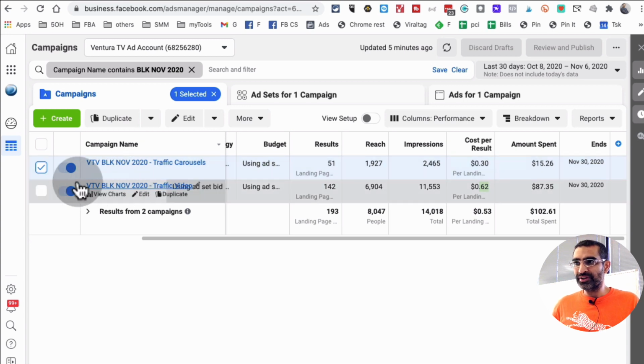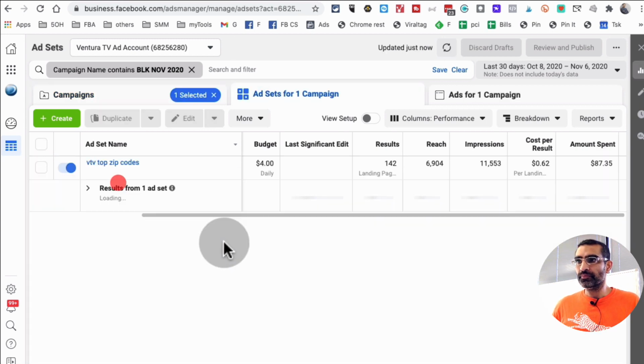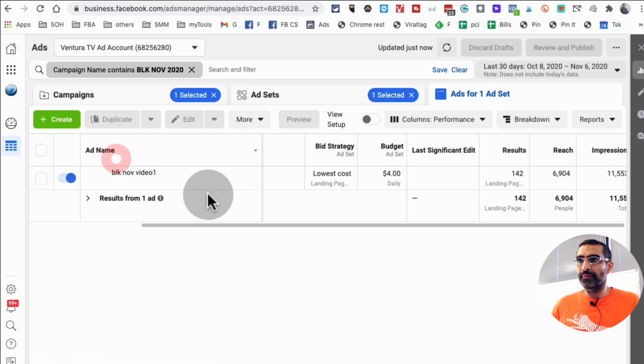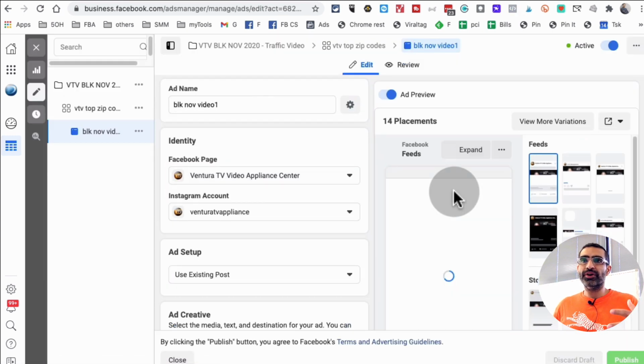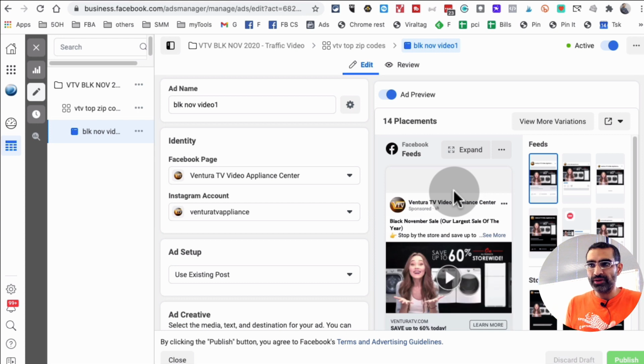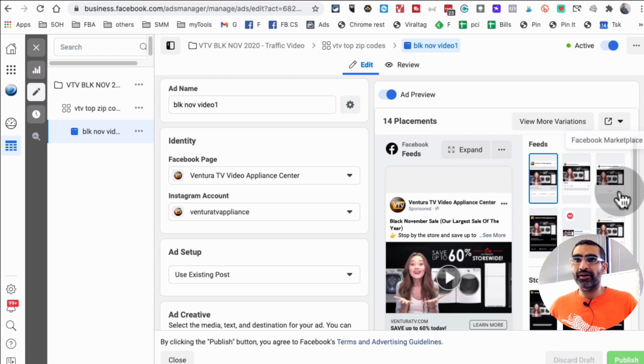So let's actually go inside this campaign. I want to show you what this looks like, and how everything else is similar. And obviously we'll either pause the video campaign or we'll take the budget from the video campaign and move the budget to what's working. That's always what I preach and teach people, that you test in the beginning of your campaign, maybe spend 10% or 20% of your budget on the testing, and once you know based on the data what's working, you can double down on what's working and pause what's not, or reduce your budget.